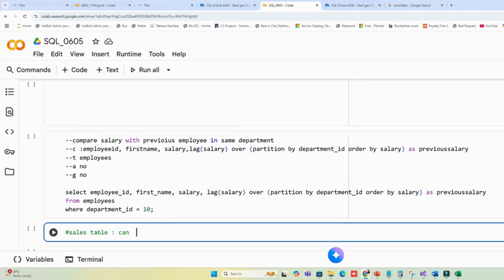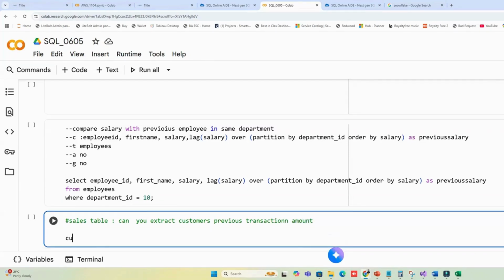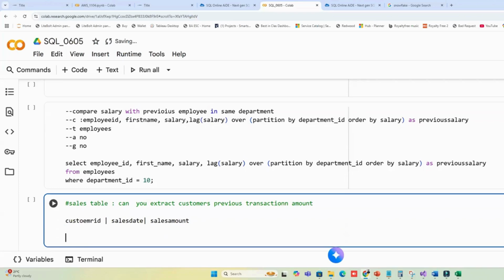Can you extract customers' previous transaction amount? Which means let's say I have customer ID, sale date, and sales amount. This is my table.